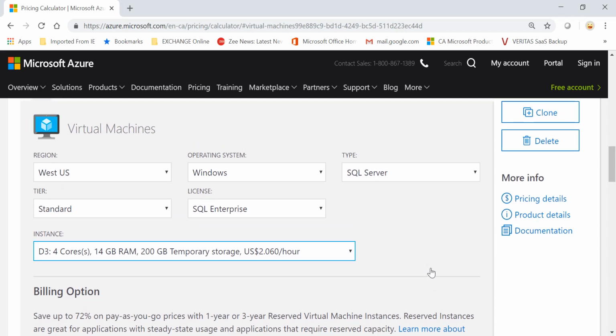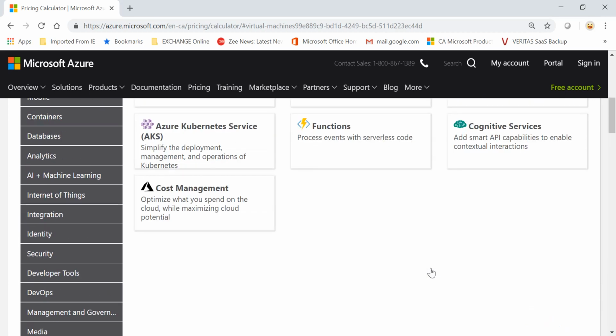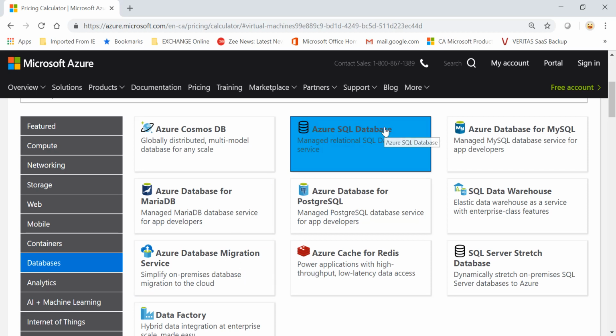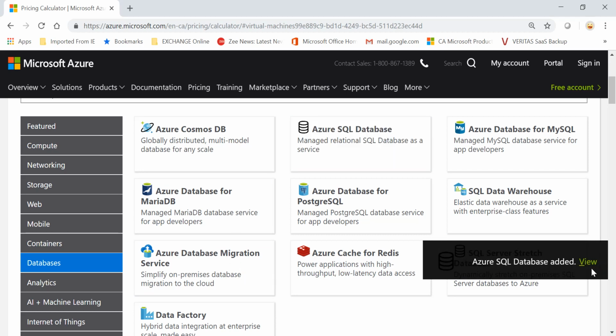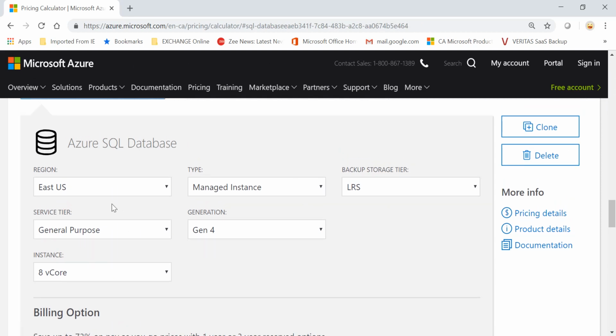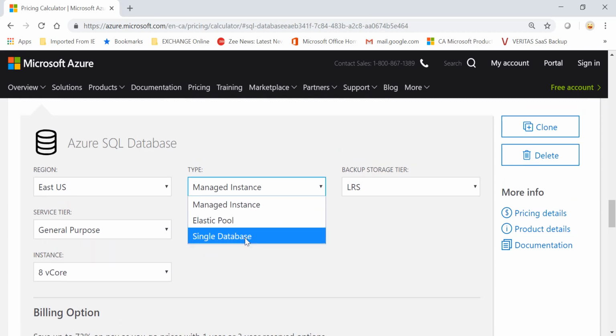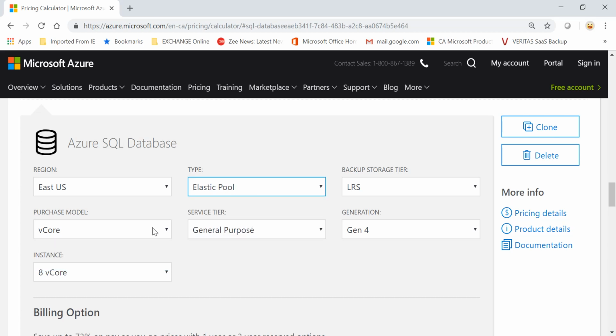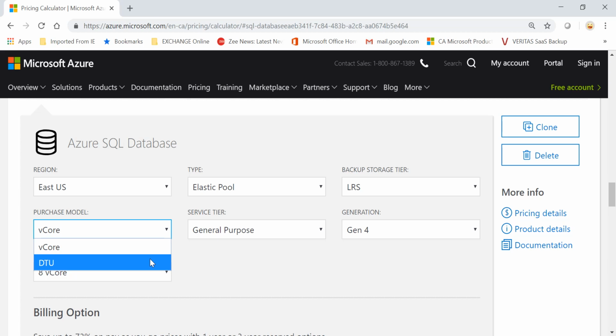So that will fall under the SQL IaaS model. And as I said again, you're responsible for everything. If you want high availability, you need to deploy this in an availability set. So you need to keep that in mind. But if I want to go database as a service, I can pick Azure SQL Database and go to view, choose my region, and under the type I have single, elastic, and managed instance. If I pick single, I have the purchasing model options vCore and DTU. And same thing for the elastic pool, I have DTU and vCore model options available too.